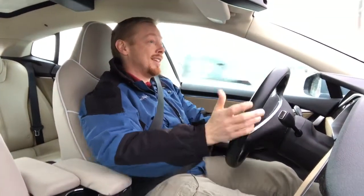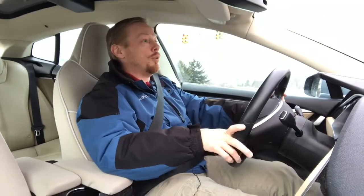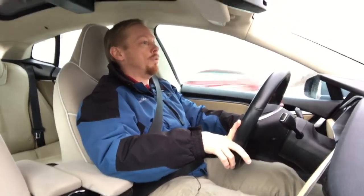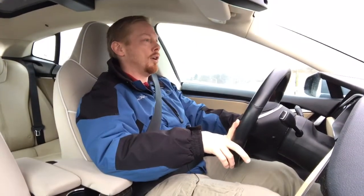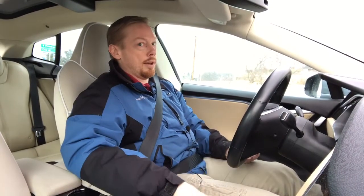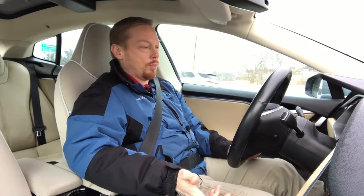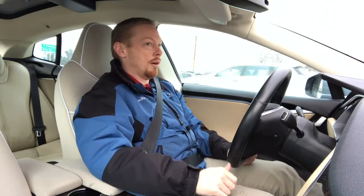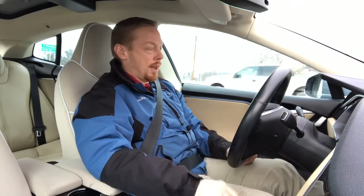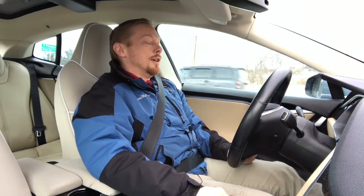Clearly, I am not in a position to do that while I'm cruising down the road at highway speeds. So that's kind of a general complaint, I guess, about some of the Tesla warnings: you cannot cancel them for anything. They stay there forever. The parking sensor warning I had over the summer stayed on there, even when I was driving on the highway. Well, the parking sensors are turned off. Why are you telling me that the parking sensors aren't working? Just give me a way to disable the error, and the next time I start the car, you can pop it back up to remind me. That's totally fine.